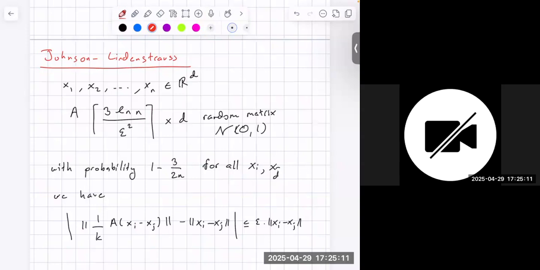First thing you need to ask yourself is, what do you want to preserve? If you would like to preserve the entire structure of the data, you will probably do PCA or a version of it. But this is not always what you care about. Sometimes you only care about whether two vectors are close to each other or not. You care about similarity. Then the only thing you care about is the distance between the vectors in your data set.